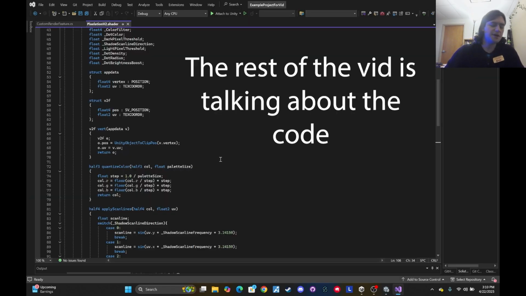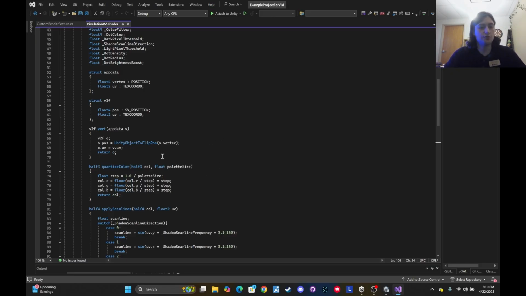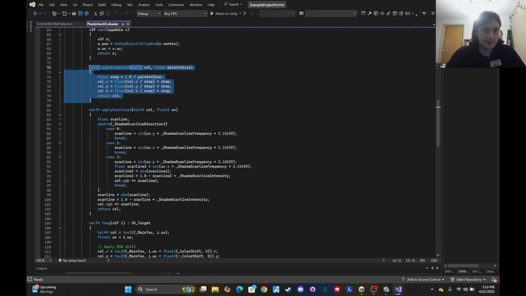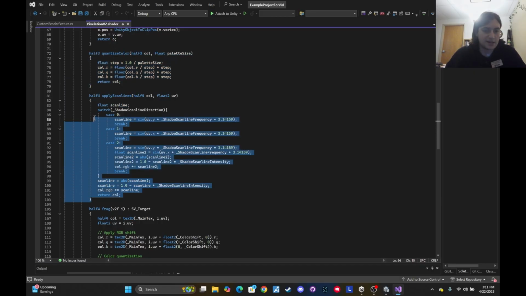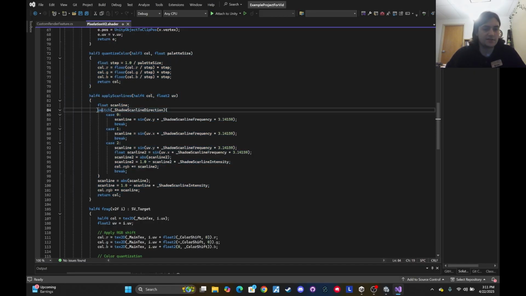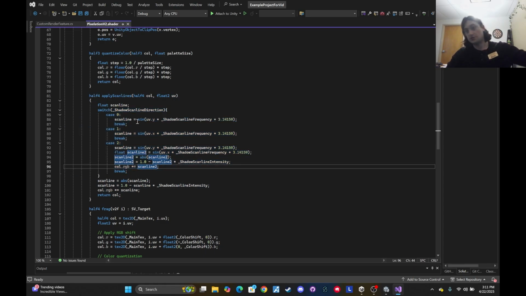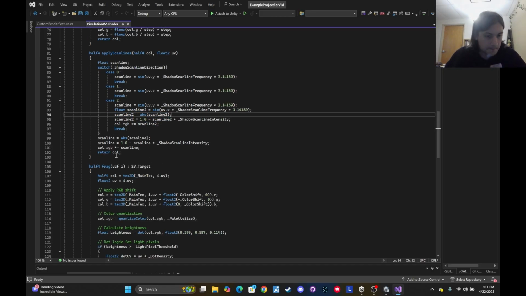Now back in the code here, I'm not going to go super in-depth into how everything works, but just to give you some general organization here, this is how we can set up our UVs, which is why I mentioned maybe trying to flip the UVs right here instead might work. And then this is allowing us to change our palette size for the different colors that we're using. This actually applies our scan line effect, and I did this with a horrible switch statement to determine if we're going to have the scan lines go sideways or horizontal, vertical, and if there's going to be both for cross-hatching.